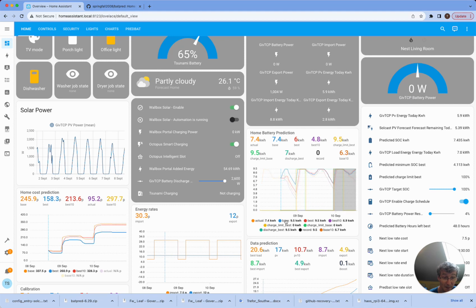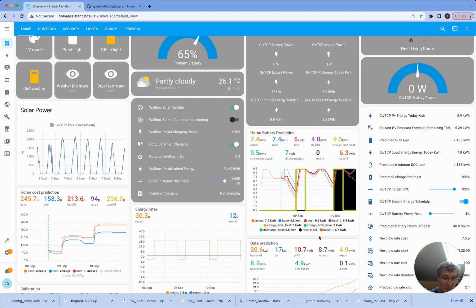So you'll see the baseline if it doesn't do anything, the best here, this is what it's decided to do, and then the best 10, well, if it turns out the weather's a bit worse, then it's not that much different in this case. Sometimes there's a big difference between best and best 10, and that's why you have a weighting on best 10 that says how much you're going to skew my results, because, let's just say the difference here, I could save 10p by not charging as much, but in the 10% scenario, it would cost me £5. Is that a particularly good trade-off? If that's going to happen 1 in 10 times, then on average, it's going to cost me 50p, so it's not. So you can tune exactly your level of risk, so to speak, between the two.